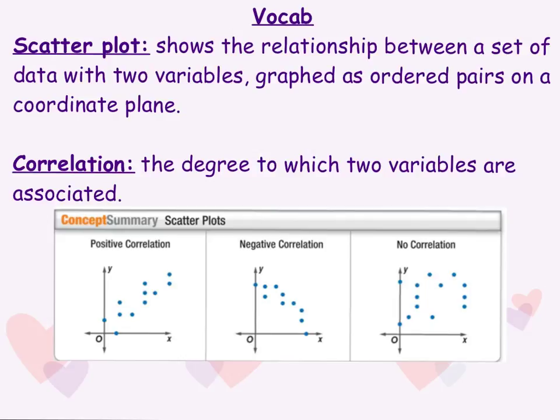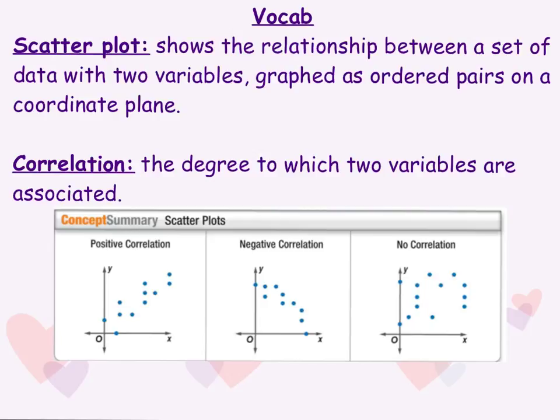So for example, I might compare the price of someone's house. So as someone's house value increases, their value of their car increases. I'm like comparing the value of my house to the value of my car. There's absolutely no relationship there. Some people would rather spend a lot of money on a really nice house and have a really old car, and that's fine. Other people want a really inexpensive house so they can have a really fancy car. Some people are right in the middle. Those dots would be kind of everywhere.